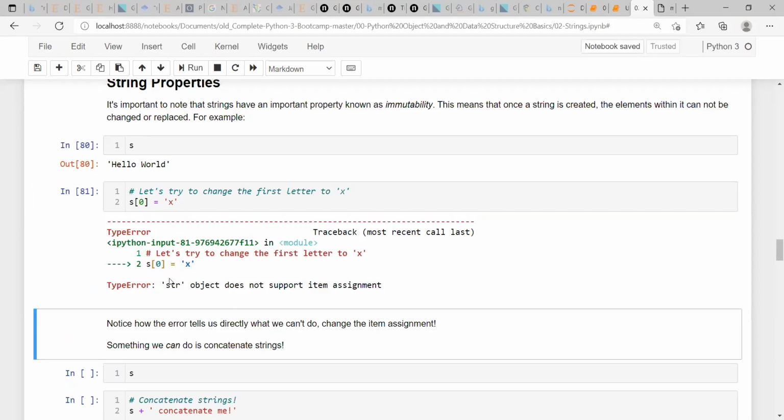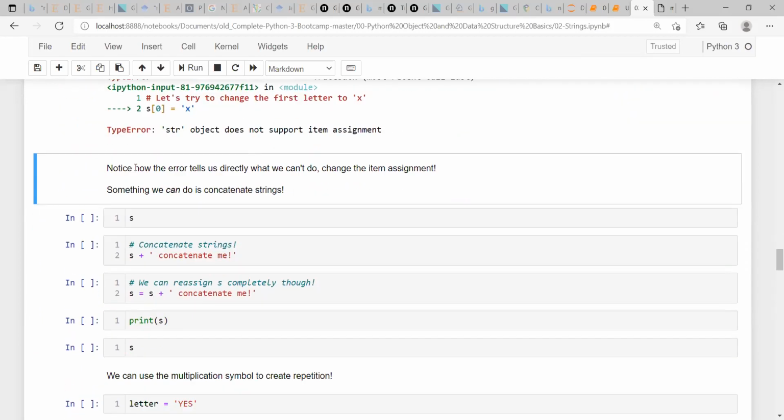It says string object does not support item assignment. So once a string is created, it cannot be mutated. That property is known as immutability, a string property. You cannot modify the elements of a string once it is created.